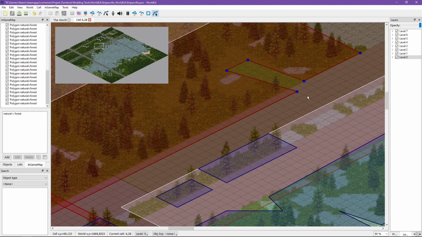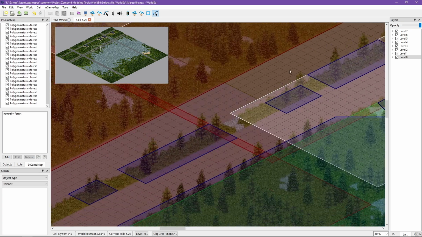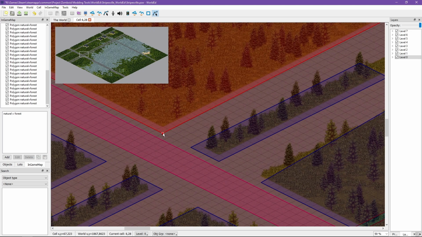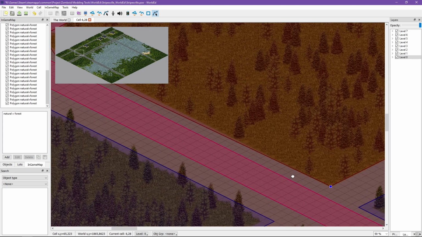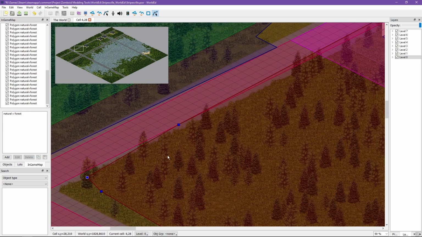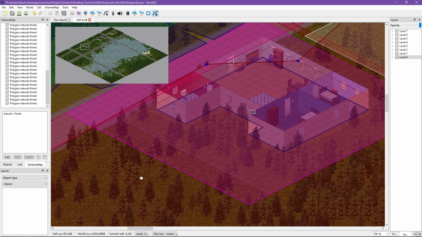For example, when there are points here where it overlaps with the road, we can simply click and drag these blue squares to move the lines over. These lines will go in a straight line to connect to these little squares at all times. So you don't have to worry about the straightness of the line. You can simply move the squares wherever you would like, and everything that is surrounded is going to move.